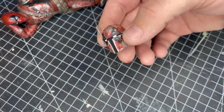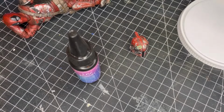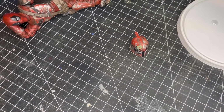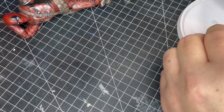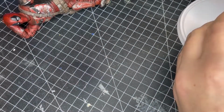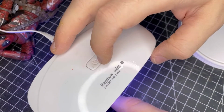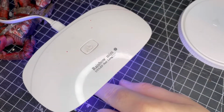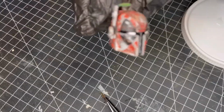I wanted the visor to stand out a little bit more than the black on the helmet, so I decided to use some UV resin to make it appear more glass-like. I think this turned out really well.